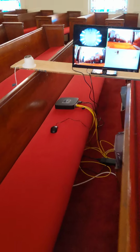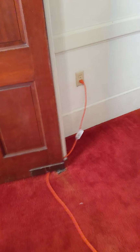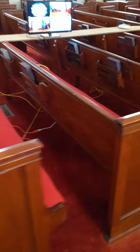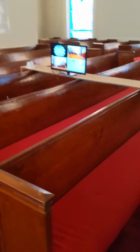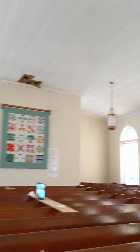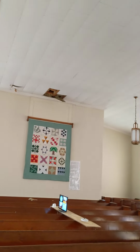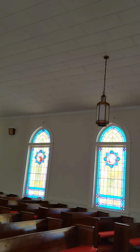I know it's not the official installation of a camera system for a church, but I even was able to use the janitor's drop cord. It was just waiting on there for me. So when the good Lord says do something, you've got to do it. And that's what we're going to do. We're going to try to catch these critters. Again, it might not be critters. If a ceiling tile just happens to fall, it just happens to fall. Certainly something is pushing it down. Otherwise, like I said, we'd see much more of a consistent issue.